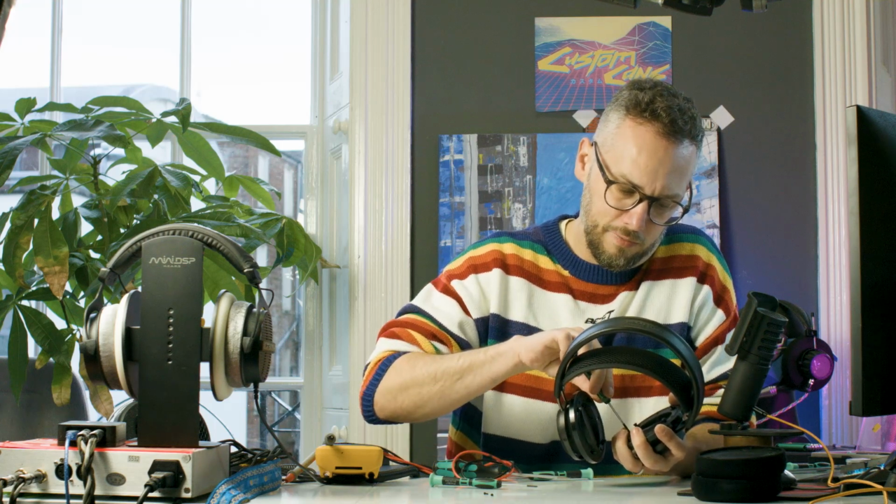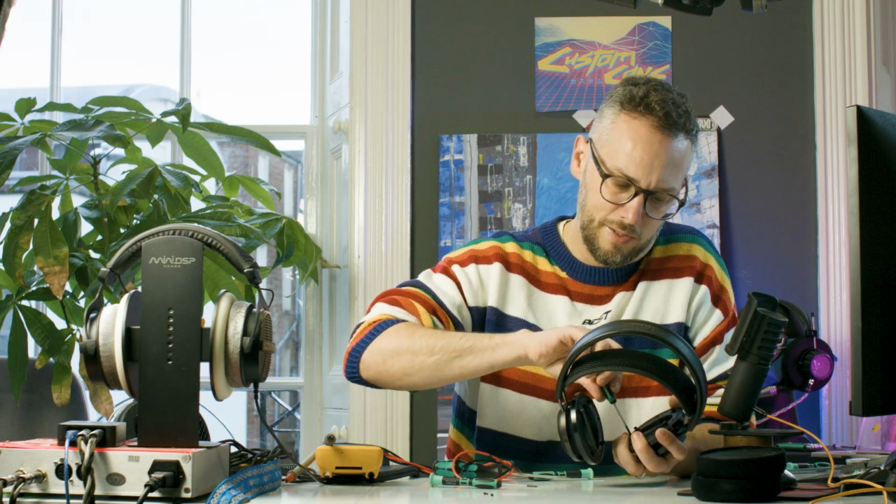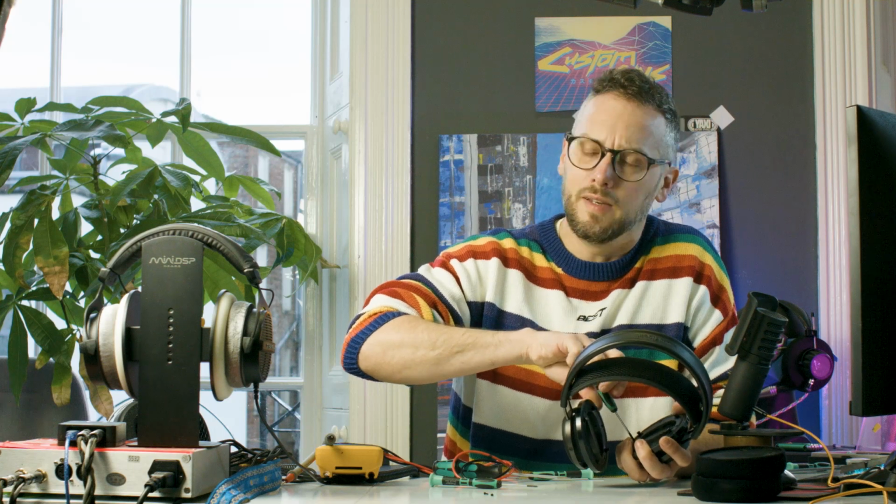So if we did make some kind of mod for them, it would be the kind of thing that maybe we could sell. Because there's got to be enough headphones out there for enough people to want to mod them for it to be worthwhile making a mod kit. If it's a very rare headphone that not a lot of people have got, you limit your market to a certain extent, and it might not be worth the time and effort, but it'd be interesting anyway. I think these have got something to give.